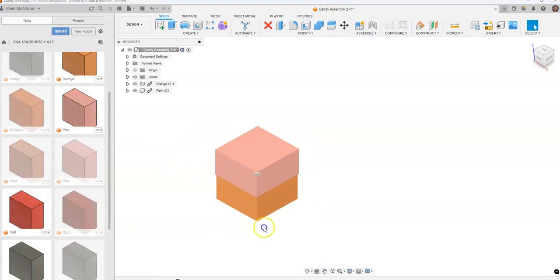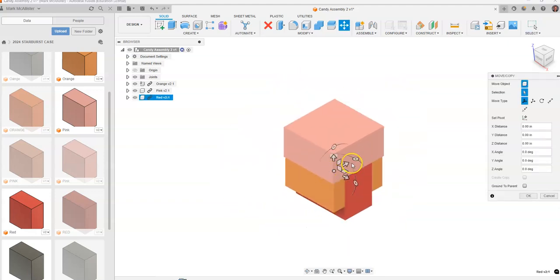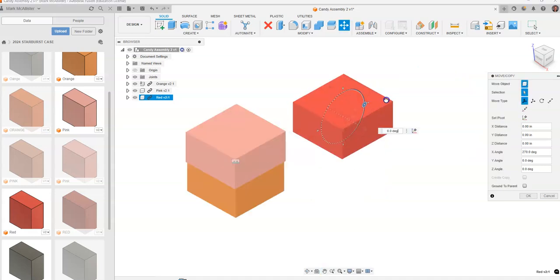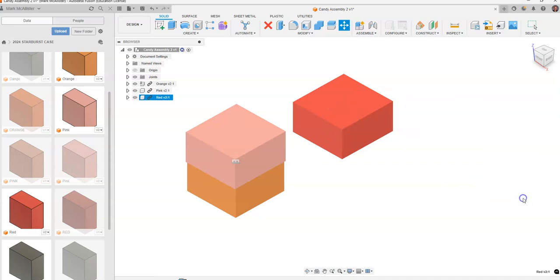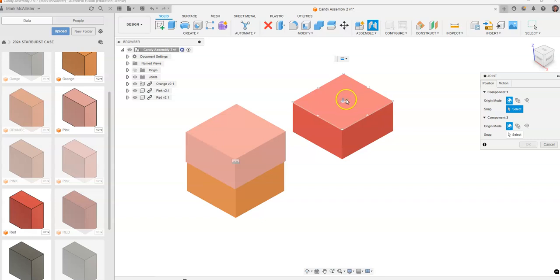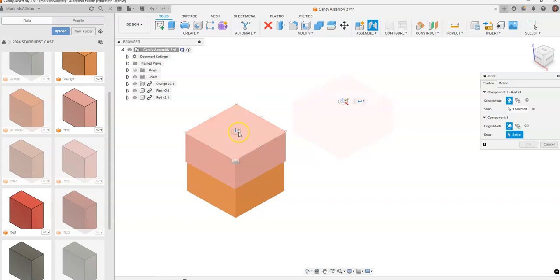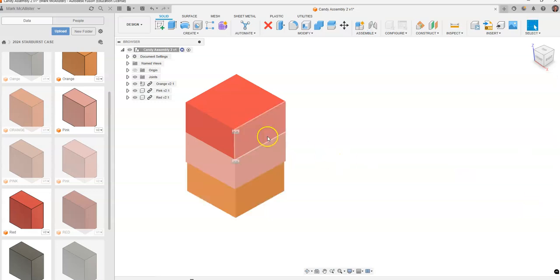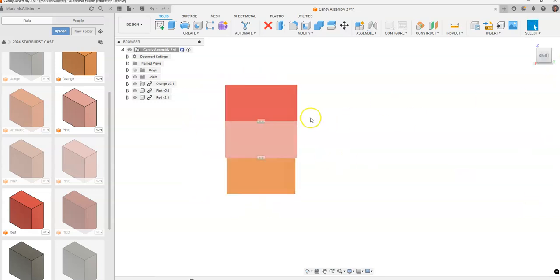Next thing we'll do is I'm going to go to red. We're going to drag red out. I'm going to try to get this out of the way a little bit. I'm going to drag it over. I'm going to rotate this about 90 degrees, or 270 degrees in this case. It's totally fine. We're going to say OK. We're going to go up to joint. We're going to click on our centers, options, and it's going to flip and rotate, say OK. Now you can tell, just by going to a right side view, that these two came from the same design.